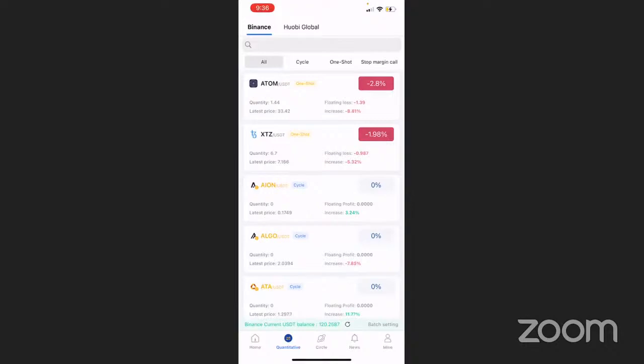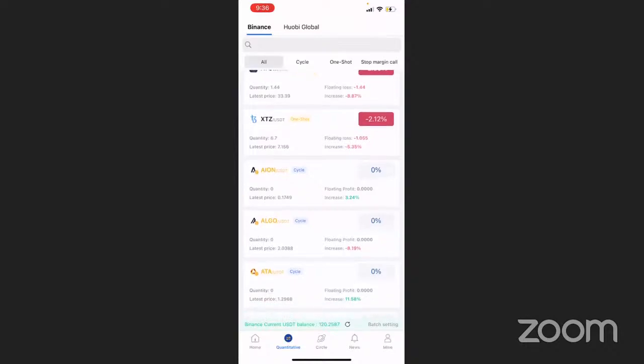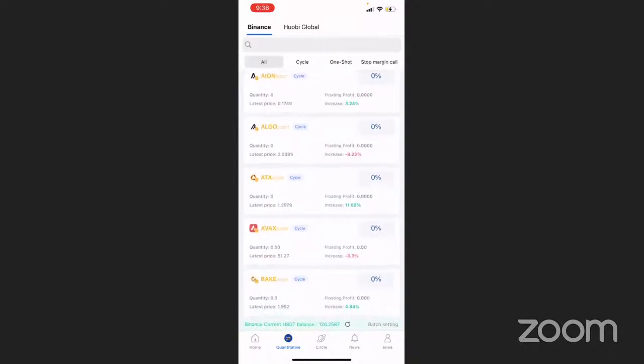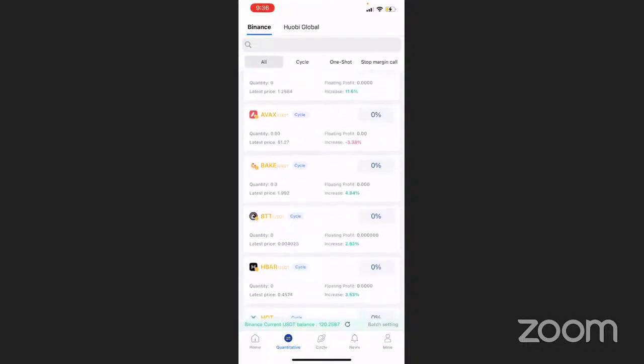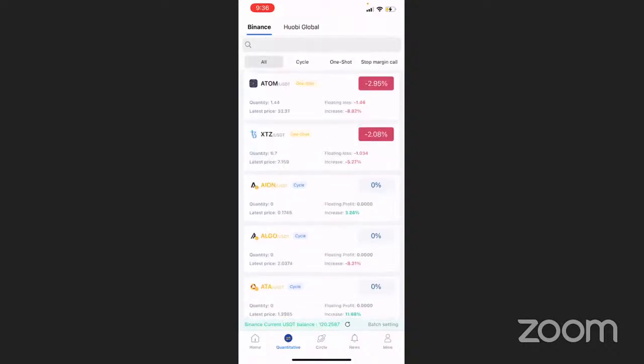If a coin is not here, then it means you cannot trade that coin through this bot. All right. So this is a list of coins, and depending on your strategy, you have two trading methods within quantitative. We have the one shot. So let me click on Atom, the coin that we are already having here.